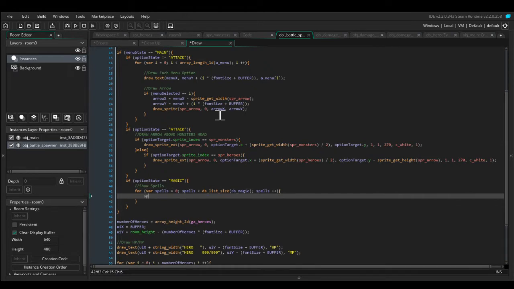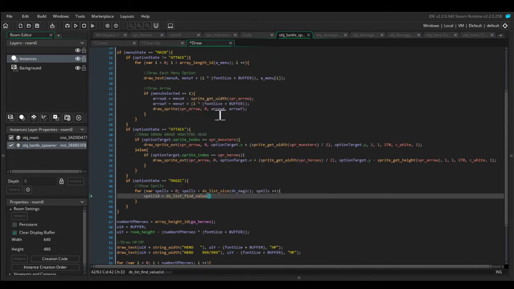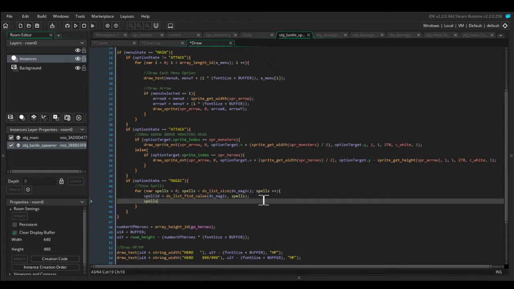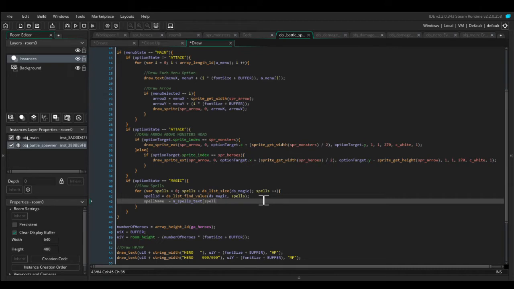We need the ID, so spell ID equals ds list find value as ds magic, and we want spells to be the value, and then we want spell name equals a spells text spell ID.